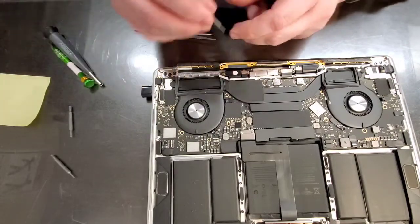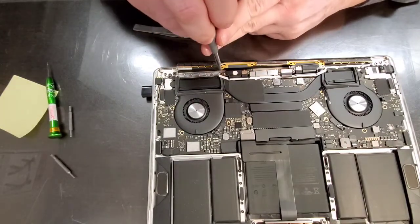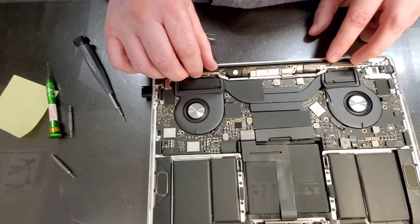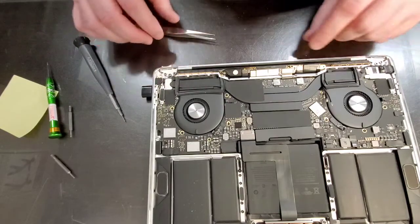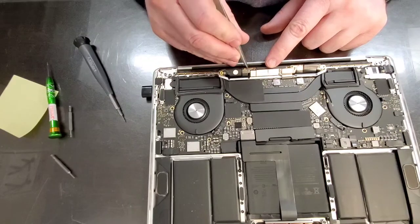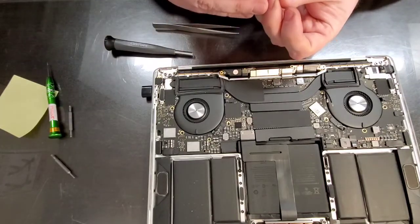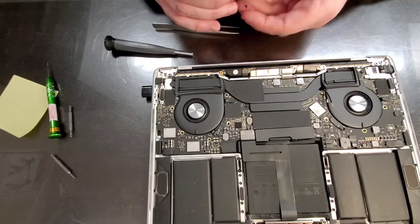Now, let's remove this screw. We just don't want to run the computer without a proper grounding of the circuits. And in one of my videos I explain why that is. The reason is that some of the circuits are designed with booby traps inside, meaning that they send a lot of energy through a circuit that is not going to handle that much energy unless it's grounded or, you know, the big fatter connection is made.